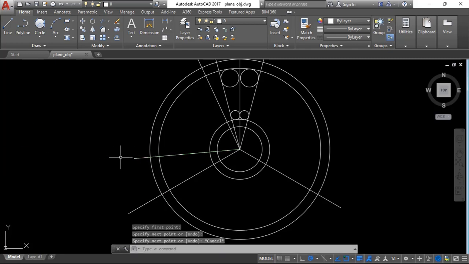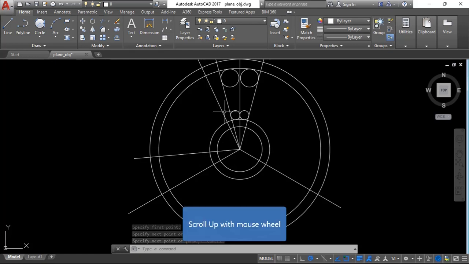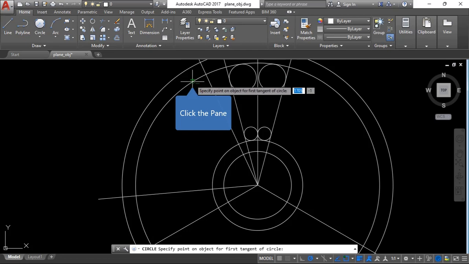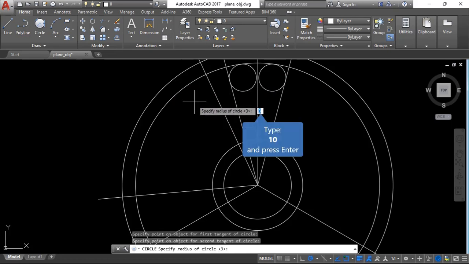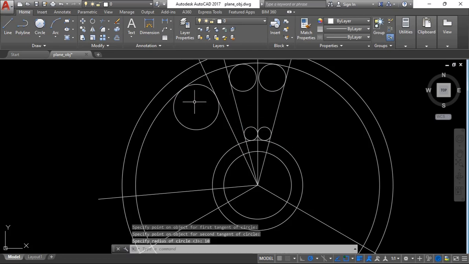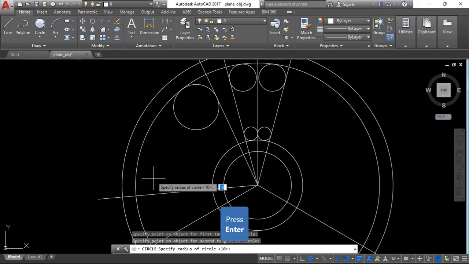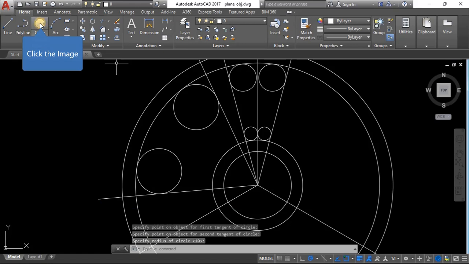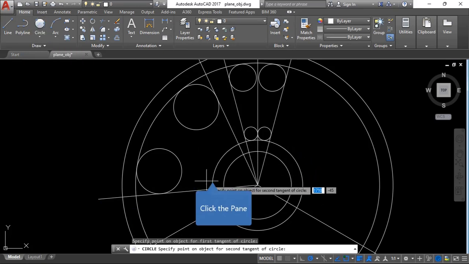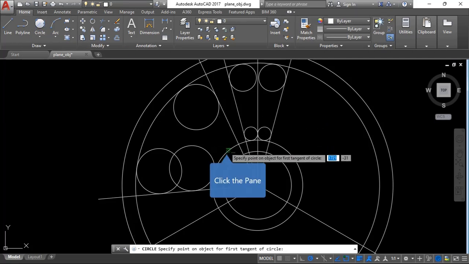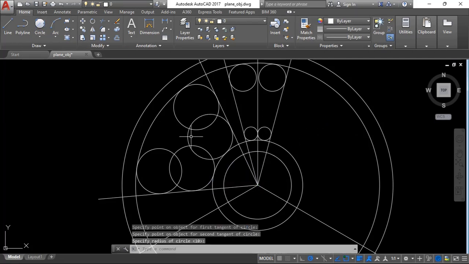Okay, so our thing is going to sit between that and that, so we go ahead and draw a circle tangential to that, radius 10. Repeat this 3 more times. Here and 10, then here and 10.